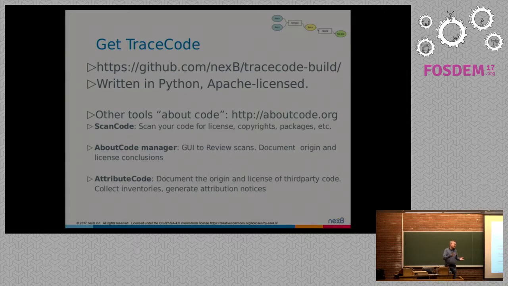So everything I do is released as open source except for the one commercial product that Nextbee sells. But all the tools for scanning, matching code, tracing code, we release everything as open source. The business we're in is to sell data, essentially. Data about open source code. So the tools are free. The data is eventually available with a subscription.